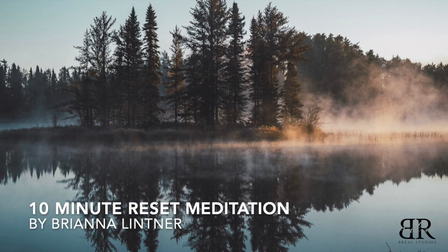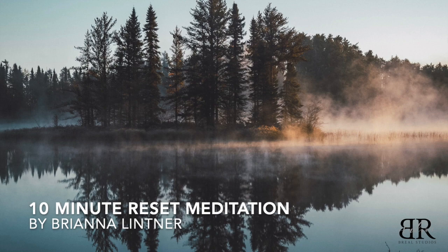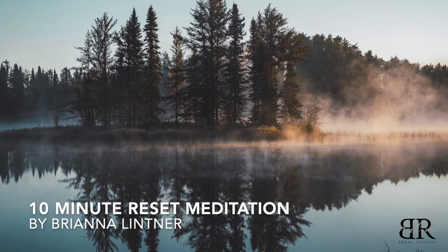And you can start to incorporate that ujjayi breath here. This constriction of the back of the throat to mimic the sounds of the ocean on the exhale. And I always like to use the analogy, imagine as though you're breathing through a tiny straw. Notice how the constriction of the back of the throat enables the breath to lengthen.